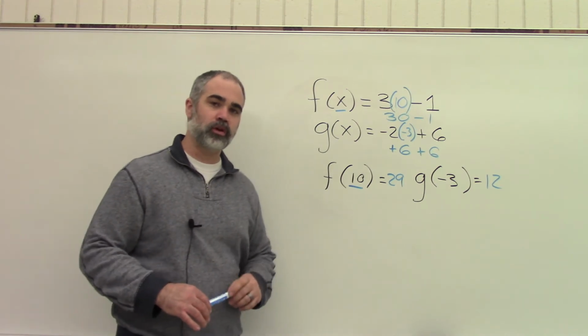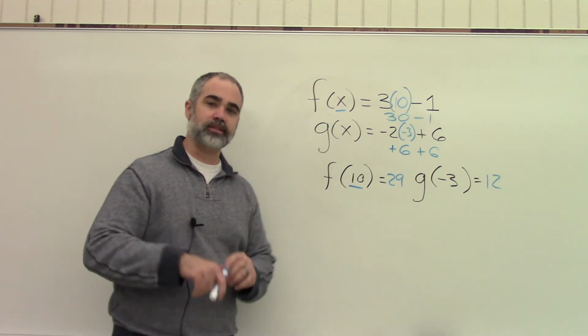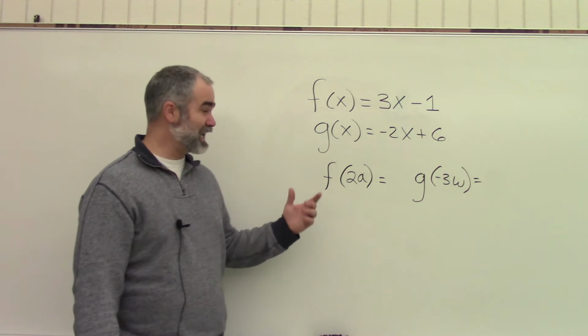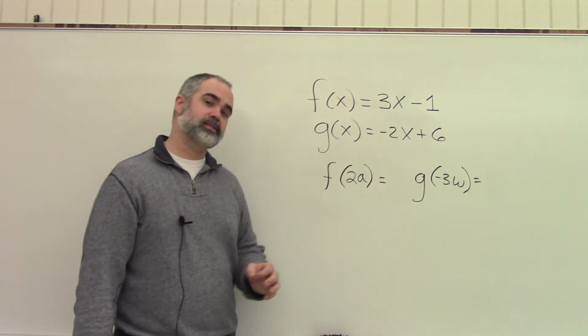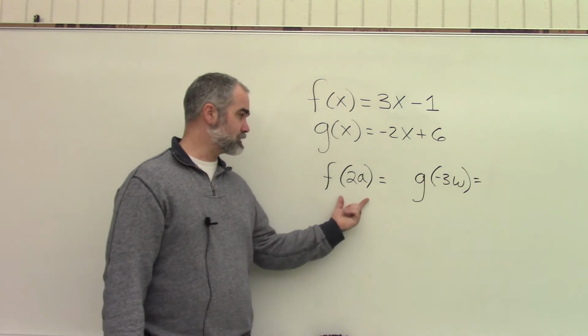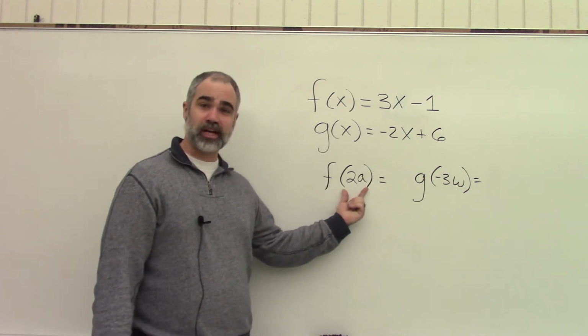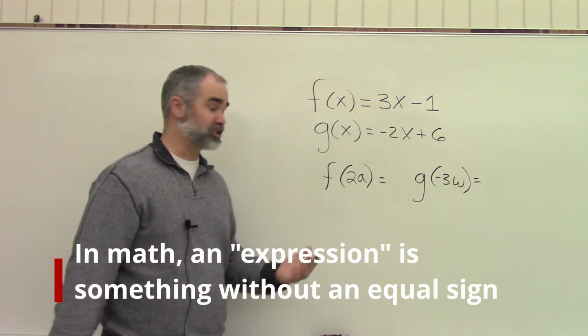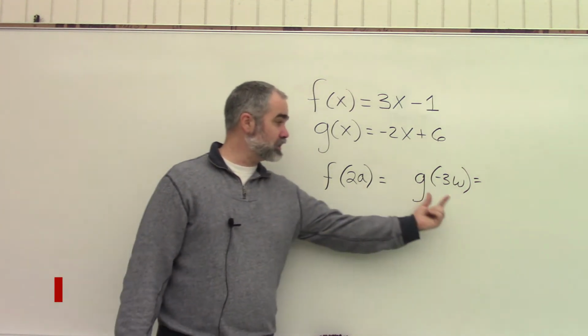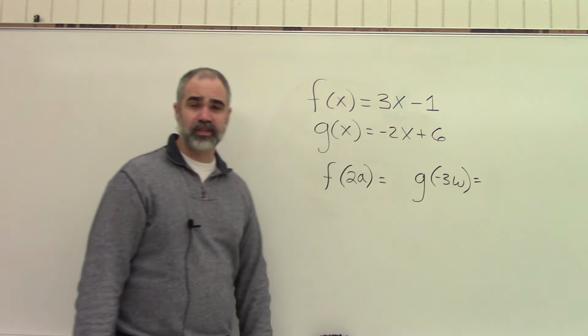Let me show you what we can do with this, and I want to see if you guys can figure it out. As you can see here, this looks very different than the last problem that I did. Instead of a number, what's in the parentheses is an expression. An expression is simply something that has numbers and or variables in it. So I have an expression in both of these functions.